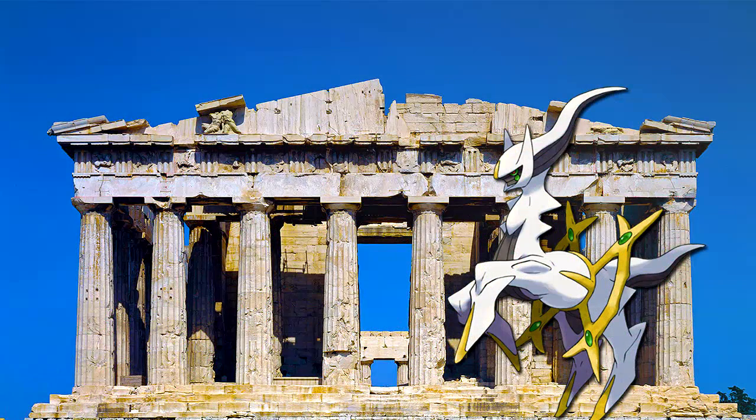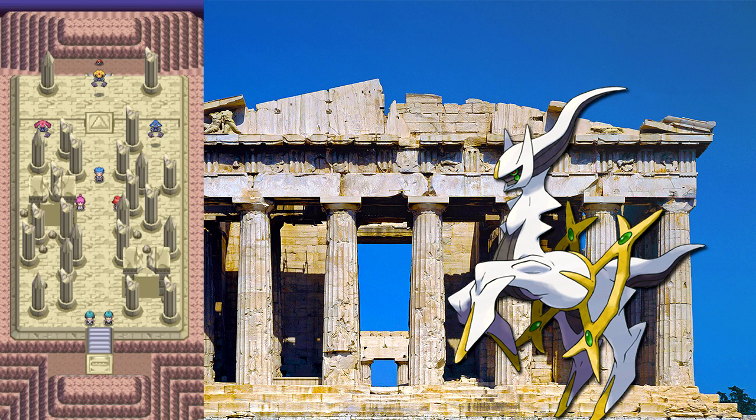But anyway, moving on to the last legendary for Pokemon Diamond and Pearl, we have Arceus. Now, originally I was going to locate Arceus at the Vatican City because it's arguably one of the most religious places in the world. However, I decided to choose Athens in Greece because it just reminded me of Spear Pillar, where Arceus is located in Diamond and Pearl at the top of Mount Coronet.